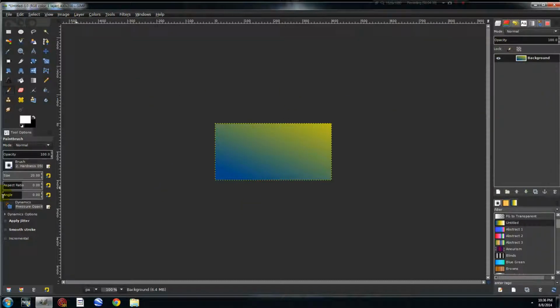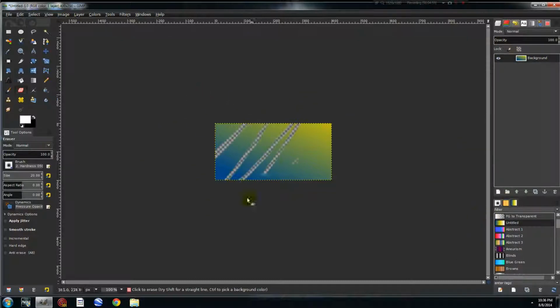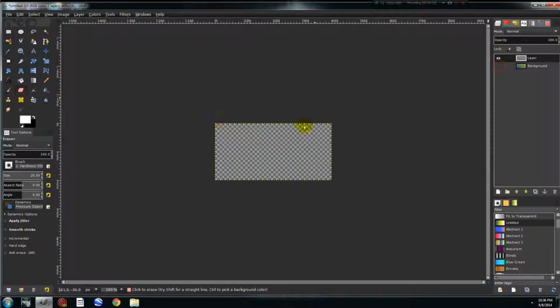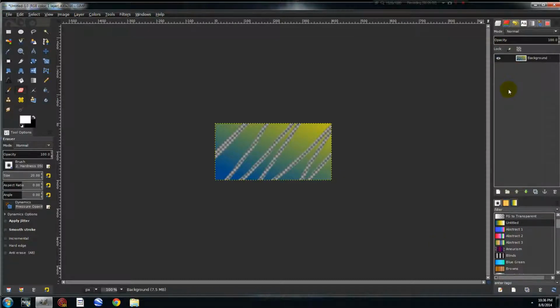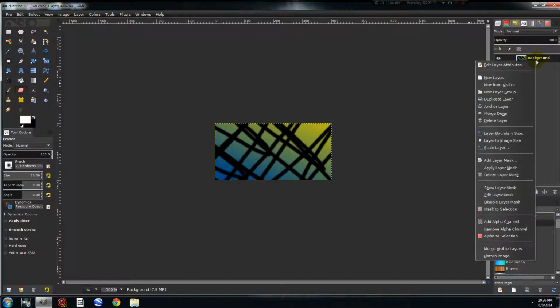So there we go. You have your eraser, which is pretty given. Now there's something about this. In your background layer, you have to add an alpha channel, which is going to make it so when you erase, it erases to transparency. And if you create a new layer and you hide this one, now you just have a transparent layer. If you don't have an alpha channel, so if you remove the alpha channel, you won't get the transparency if you erase or anything else. So that's pretty important.